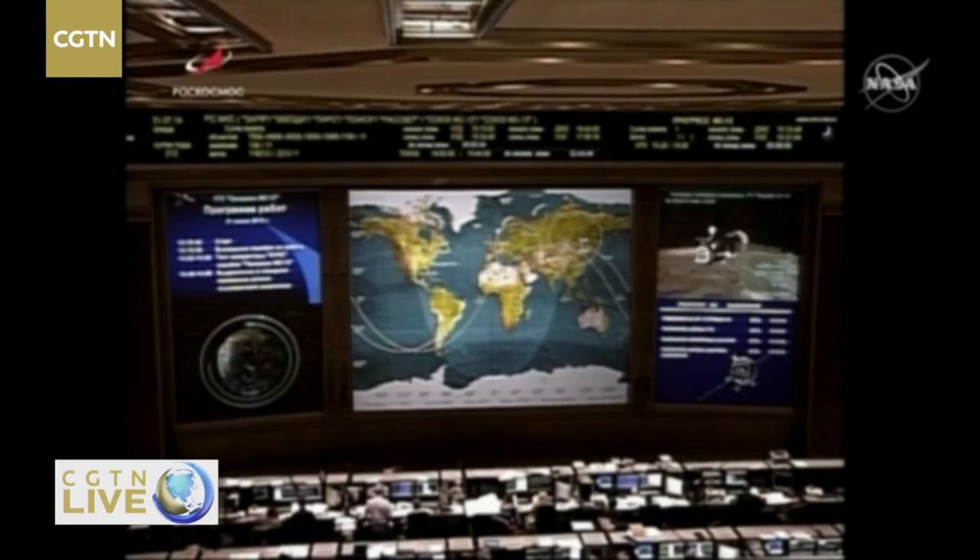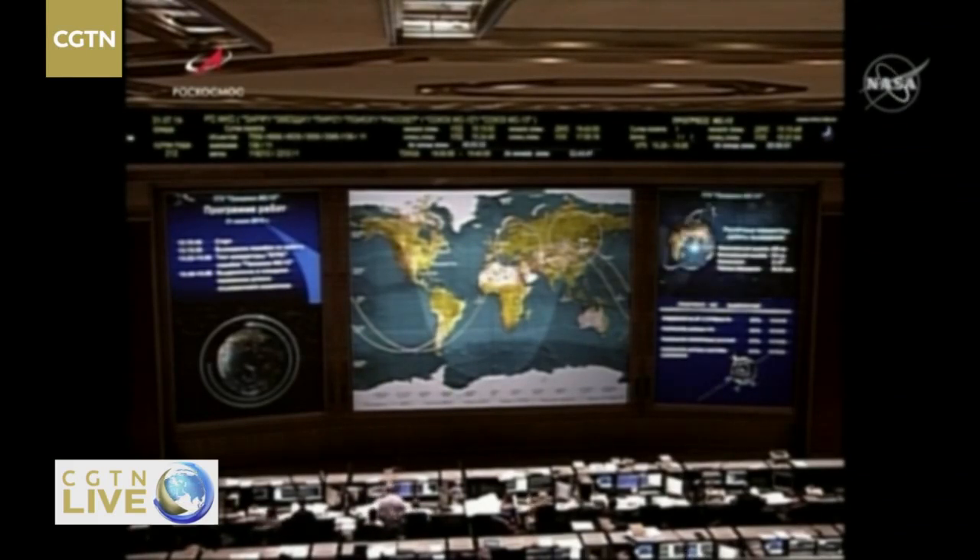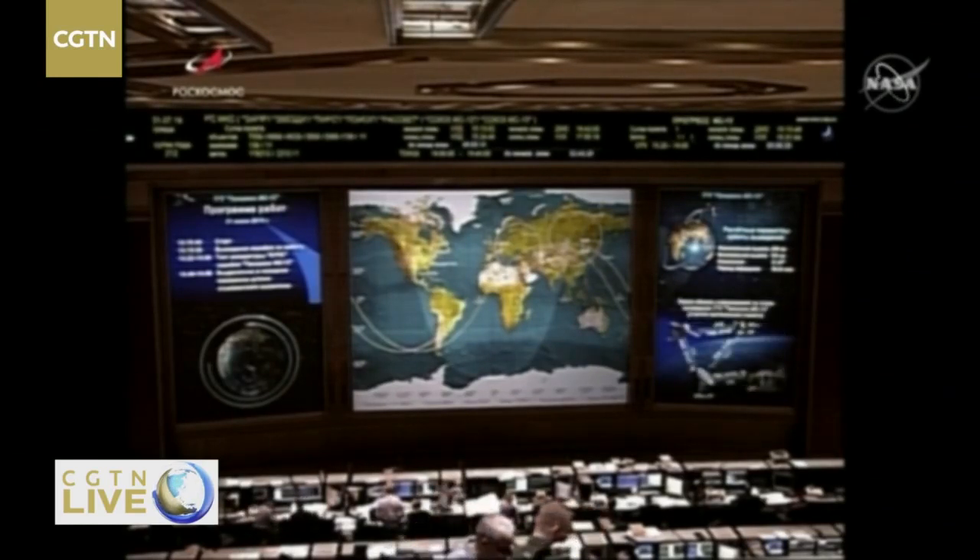A great ascent of Progress 73, lifting off on time. Everything about the ascent went perfectly. Progress is in orbit right now — it will circle the Earth just two times before it meets up with the International Space Station. We will be back on the air shortly, with that rendezvous happening in just a little over three hours.